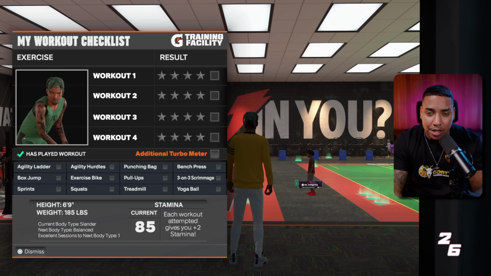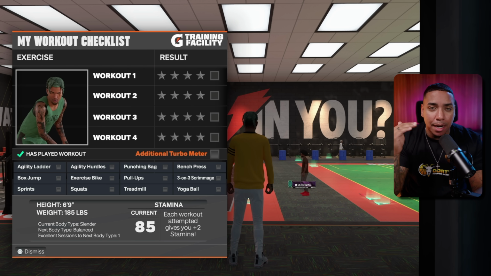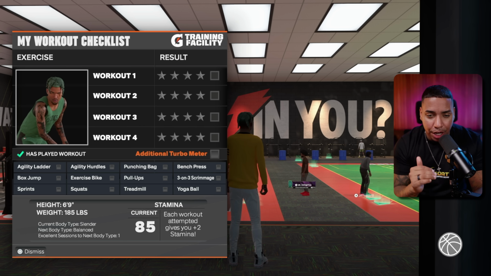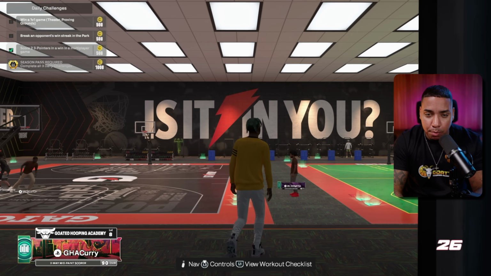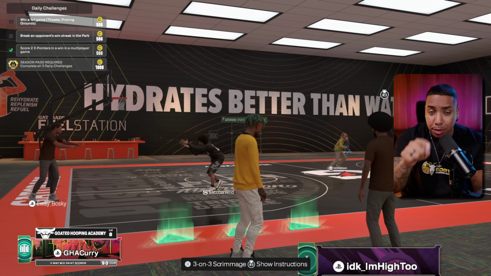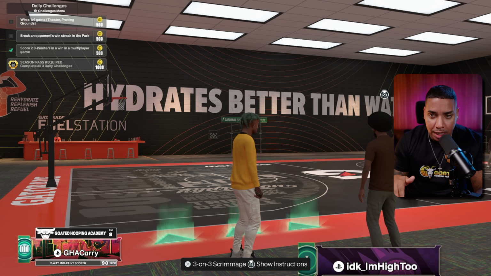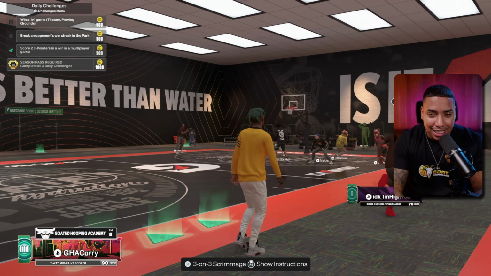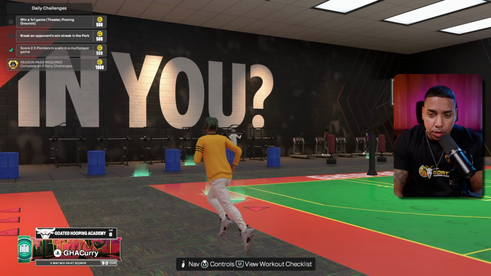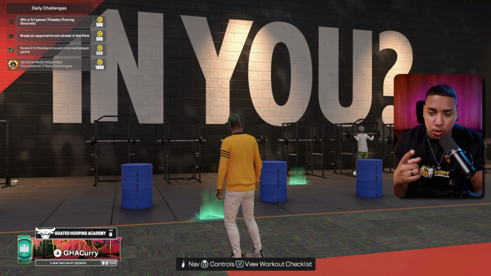And you're going to see here now that they've also added courts because you have to play a game as well. So we have the agility ladder, box jump, sprints, and you just have to go through all of these to be able to get them. Now, here's something you want to know: when you play on these courts here, it doesn't take away your Gatorade. So pretty much this allows you to go all out and play on these games. So what you want to do is come in here and complete 4 workouts for the first week, and then next week rotate through.